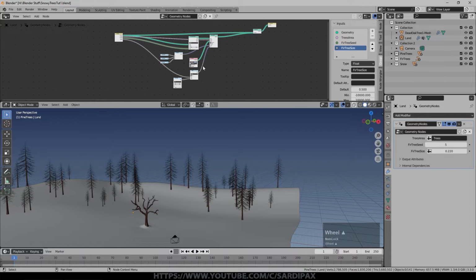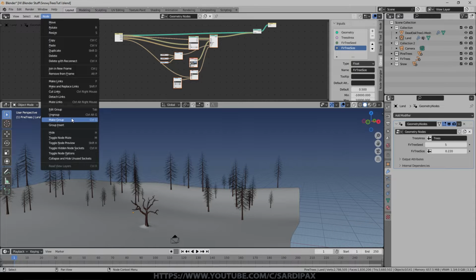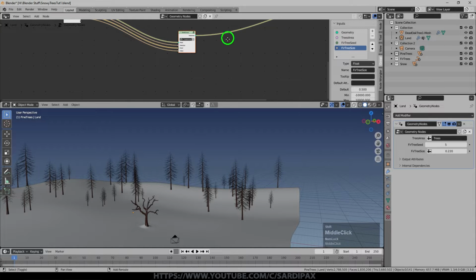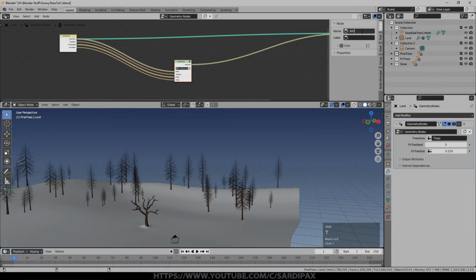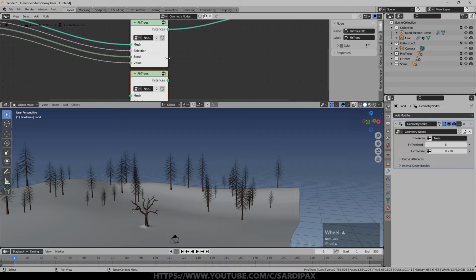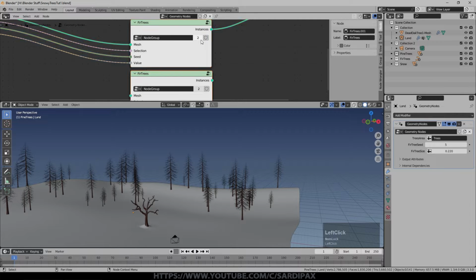So now what I want to do is box select all of these nodes and then go to node, make group. So if I press tab, you can see we've now created this group called node group at the moment. We'll call that fir trees under label as well. And then we'll create a copy. Now immediately something to be aware of is this little 2 here. So essentially not only are these two groups copies of each other, they are connected. So before we do anything, I'm just going to click this 2 here, which now makes them unique. You can see that's node group 001 and that's node group.